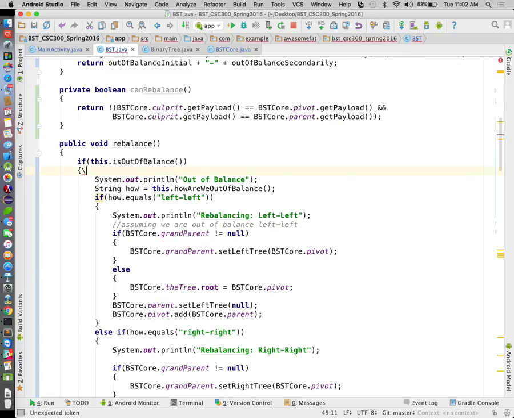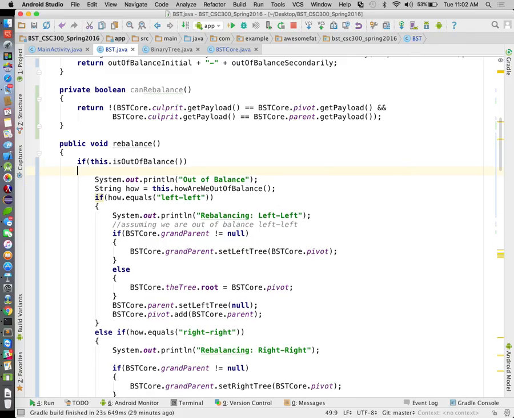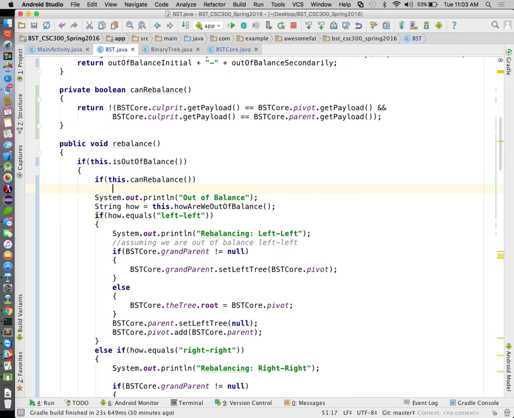So after we've determined we're out of balance, we're then going to determine how are we out of balance. Now, we actually don't even need to ask that question yet. We don't need to waste our time determining how we're out of balance if we are indeed not rebalanceable. So we're only going to do this if this dot canRebalance.